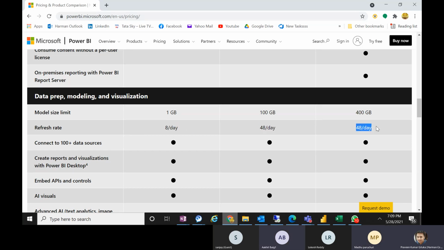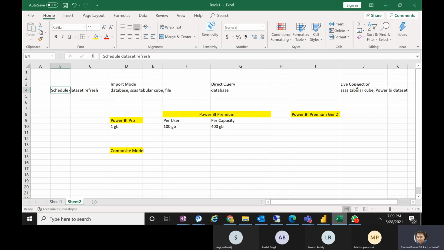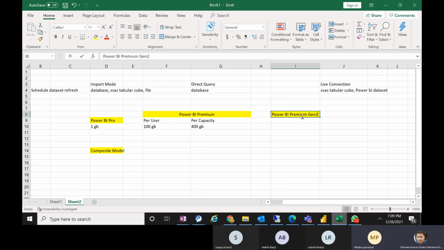After that, as I told you, one new license will come soon, Power BI Generation 2. In this license you can refresh unlimited times. There is no restriction like Power BI Pro, Power BI Premium per user, and Power BI Premium per capacity.